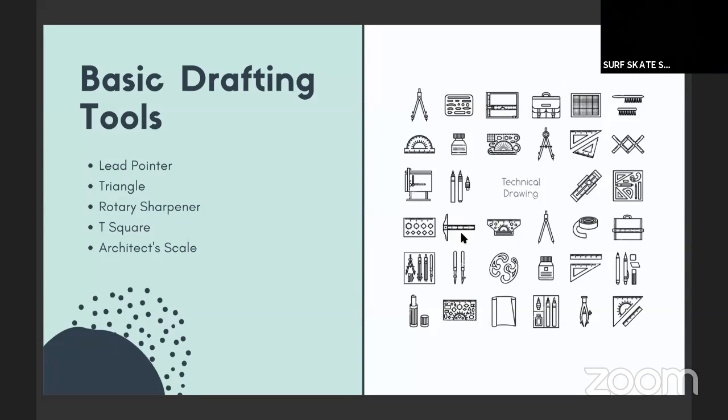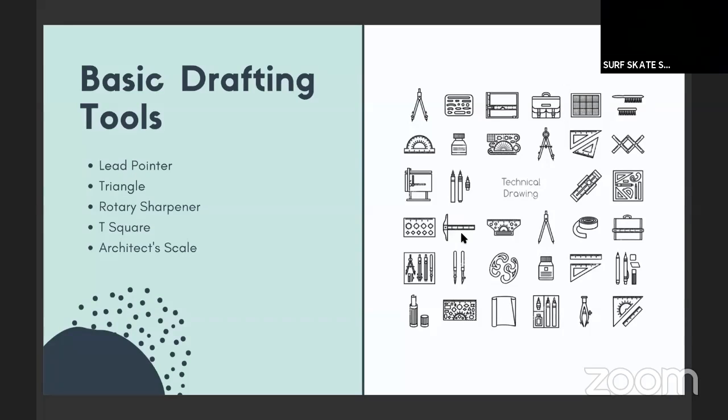This is a scale. So a scale is very similar to a ruler in the sense that it's used to measure and get accurate measurements. But what's special about it is you can draw all different types of scales. And what scaling is, it's taking a very big, large object.